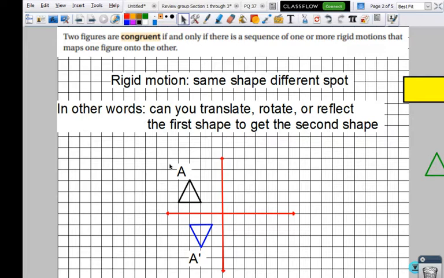Okay, so we're going to look down here at triangle A. And I want to see, how can I make triangle A go from here to A prime down there? I need to figure out what steps I can take to go from this one to this one. Now, one way you could do it is if you were to trace that triangle A and cut it out, you can kind of move it around like I'm doing. If you can visualize this, great. If you can't, trace triangle A and cut it out, which hopefully you already did because I told you to do that before. So I want to know how to go from A to A prime. There's actually a lot of different ways you can do it. You just have to figure out a method that works.